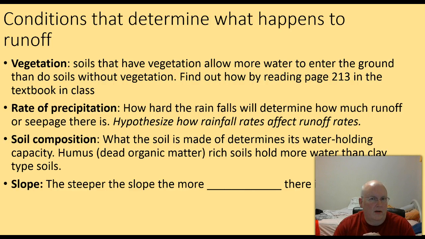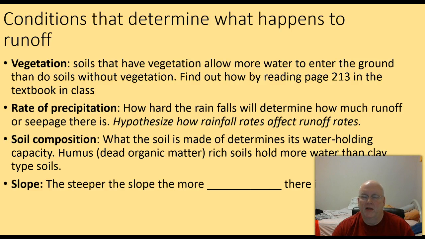Rate of precipitation. Okay, so this is kind of a no-brainer. When it rains real hard, much more of the water flows off than can seep in. It can only seep into the ground at a certain rate. Again, depending upon vegetation, right? So if it rains real hard, that's when you get all this runoff. Here in Pike County, it runs off the hills into the creeks, into the rivers, and that's what causes the rivers and the creeks to swell up and flood.